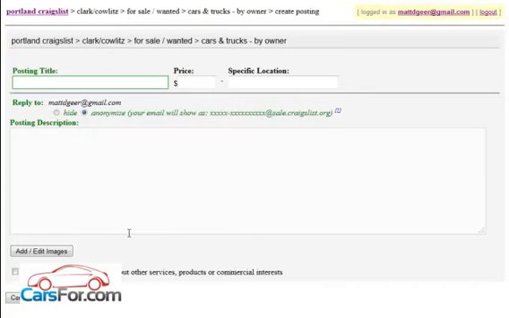So the ad I'm creating here will be listed in the Portland Craigslist ad, as well as the Clark Cowlitz Craigslist ad. It's important to keep that in mind because some people like to post more than once, which trips Craigslist's duplicate content filter, and they won't actually let you create multiple ads that way. So just keep that in mind that your ad is being listed in two different places.